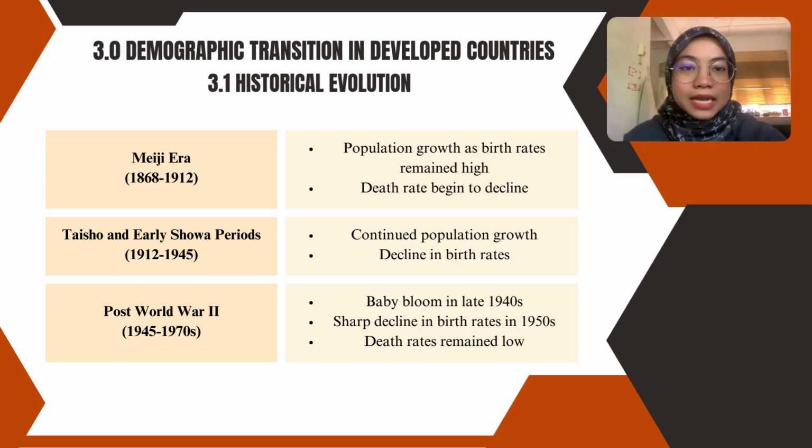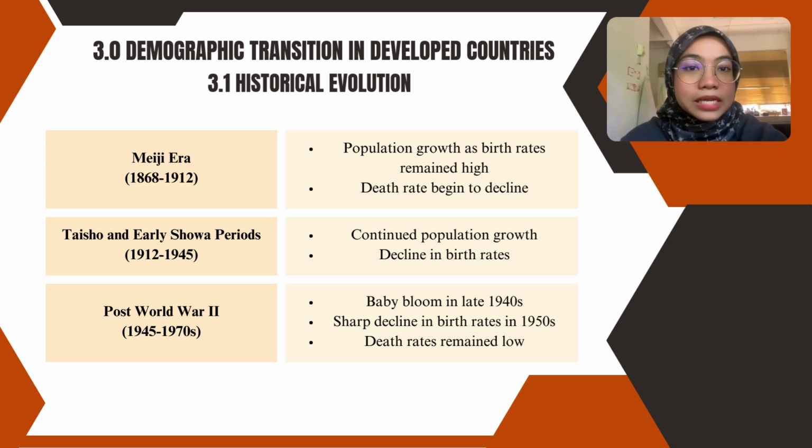Today I will be discussing the historical demographic transition of Japan, which mirrors the country's transformation from a pre-industrial society to a modern industrial power. Demographic transition refers to the shift from high birth and death rates to lower birth and death rates as a society industrialized. Japan's demographic journey can be divided into three main stages, influenced by historical events and socio-economic challenges.